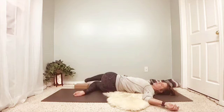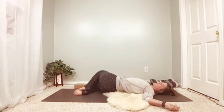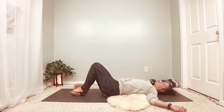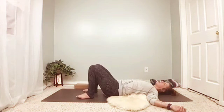If you've extended your leg, hinge at the knee and come to stack on the bottom leg. And then on the breath, we're going to let the body fall back to our center. Breathe in. Exhale, fall back to center. Feel the back body reconnect with your mat.